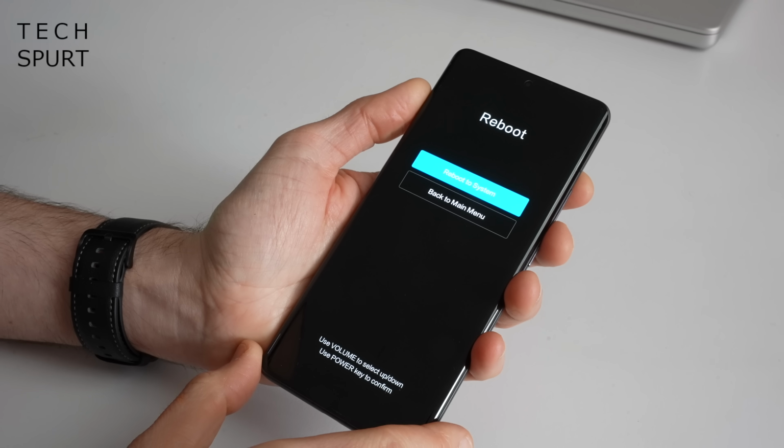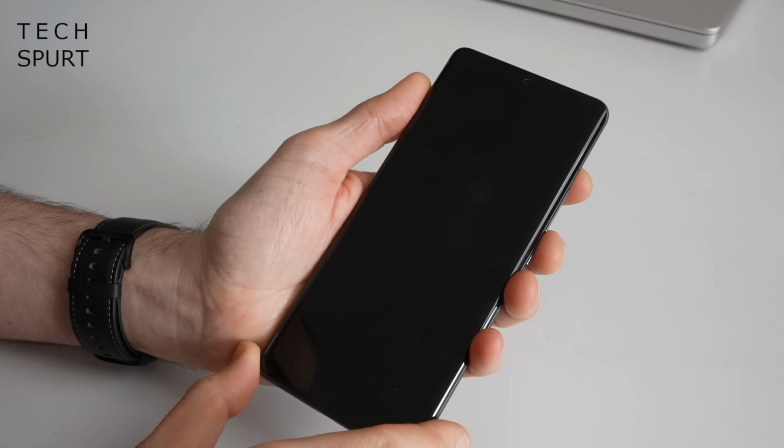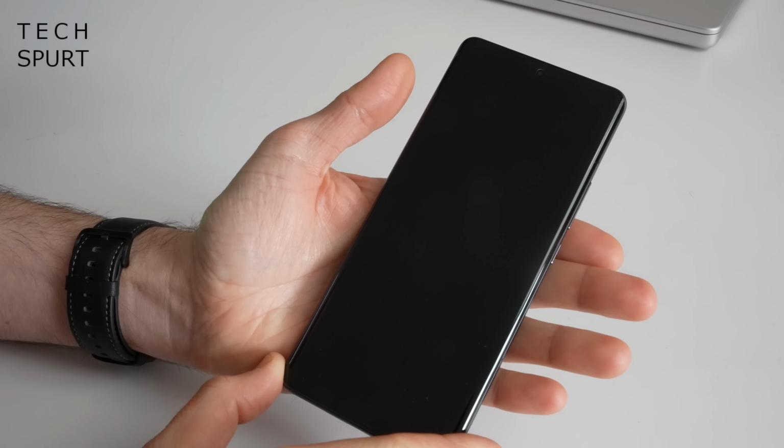Now, in the interest of full disclosure, I did have a bit of a bloody nightmare setting up the Xiaomi 12 Pro. Basically, I'd installed all of my apps, set up all my accounts and everything, even installed Genshin bloody Impact, all 13 gigs of it, and then all of a sudden it got itself in this weird reboot cycle where it would keep popping up in recovery mode and then just keep resetting itself once I finally made it back into the desktops.